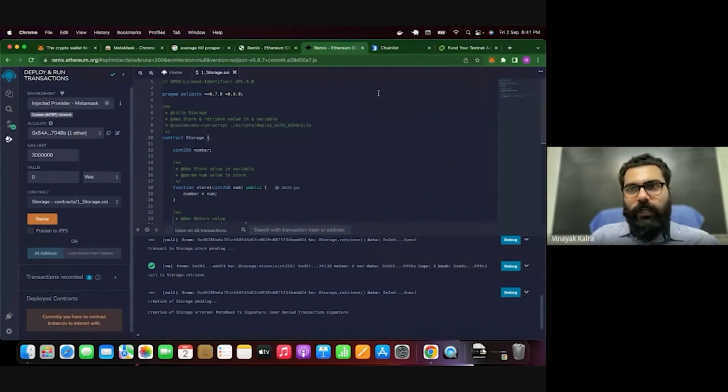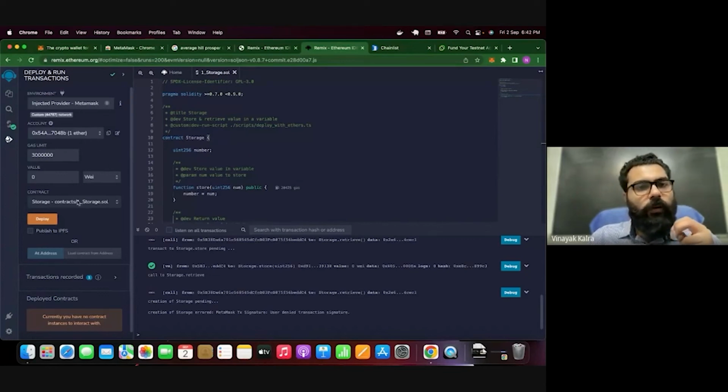This is because just like MetaMask was built for Ethereum in the start, Remix is also built for Ethereum, right? You can see that it's still remix.ethereum.org here, but at the same time they have provided support for injecting MetaMask and pushing transactions that are Ethereum compatible, and Celo is EVM compatible, which is a very good thing. If you know Solidity, if you are already an Ethereum developer, you can develop things on Celo very easily, because you do not have to do much change when it comes to deploying on any EVM compatible chain.